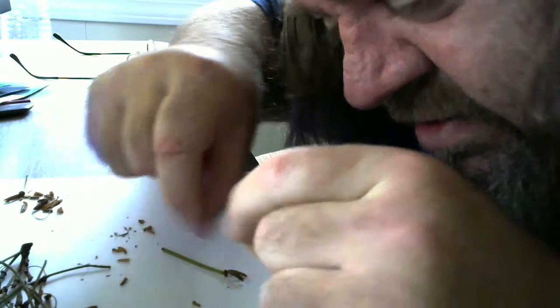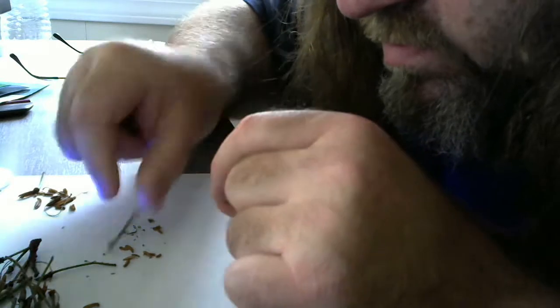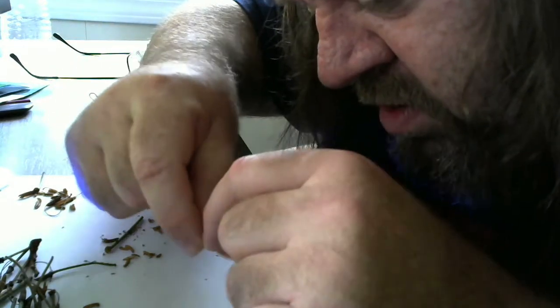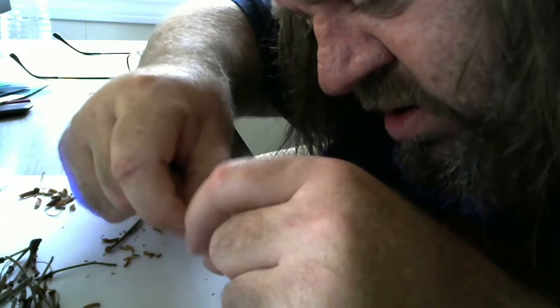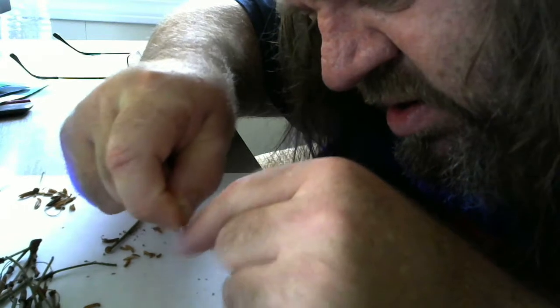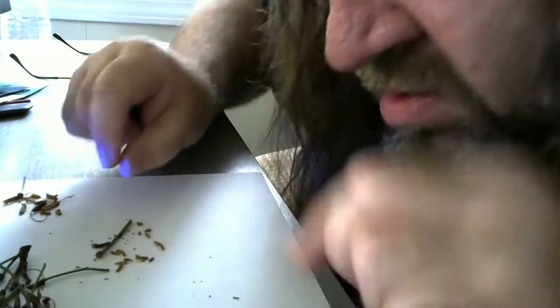And like I said, some of these are going to be empty because they've already dropped their seeds. Ooh, I think I just got one. Alright, let's take a look here. Where'd my pencil go? Here we go.